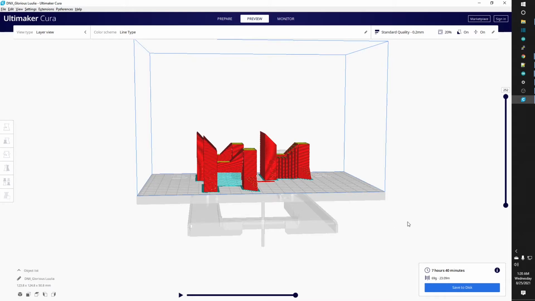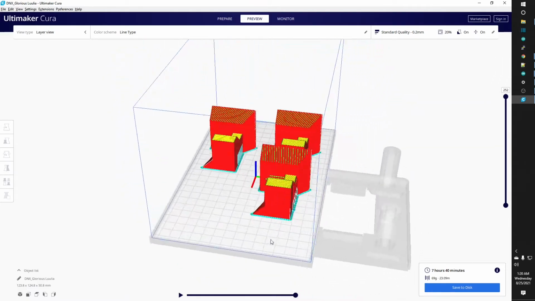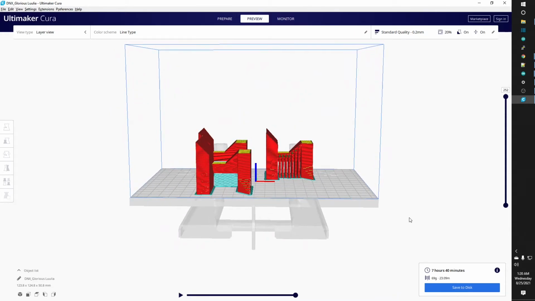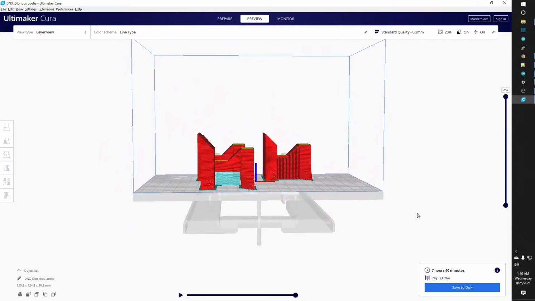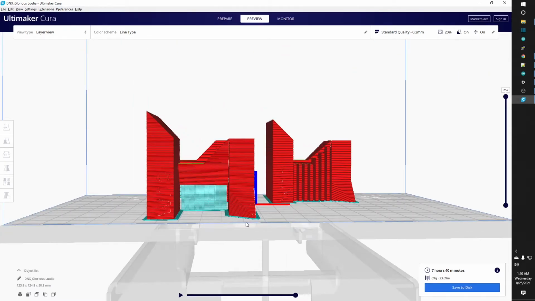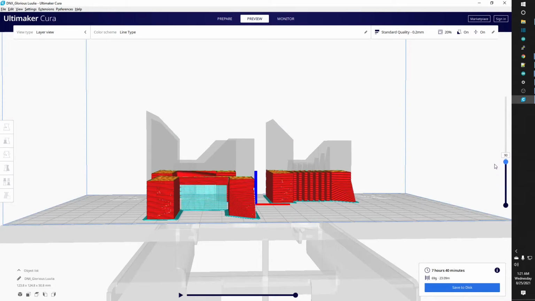Now what you're seeing here is basically a representation of how it's going to print. The red part is your normal filament. The yellow part is just a top surface. But what we really want to look at right here is this blue part. That is what we call supports. It's basically a very minimum amount of filament that is needed to bridge that gap so that it can draw that line right here. And if we go over here, we can chop it down. You can see how it's going to print up and how the layers are going to work.